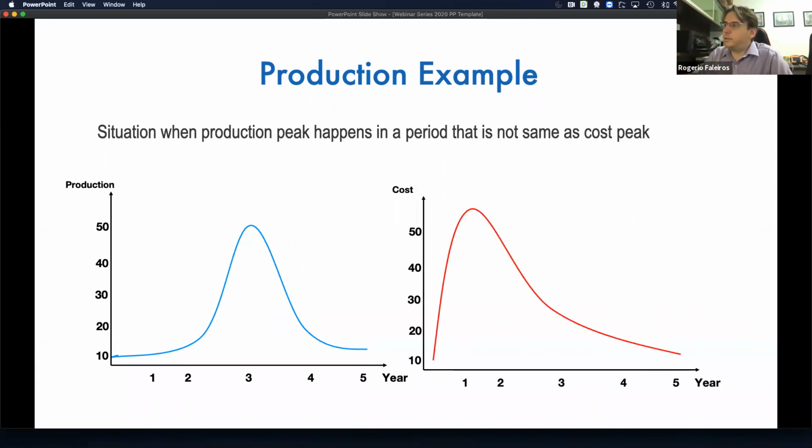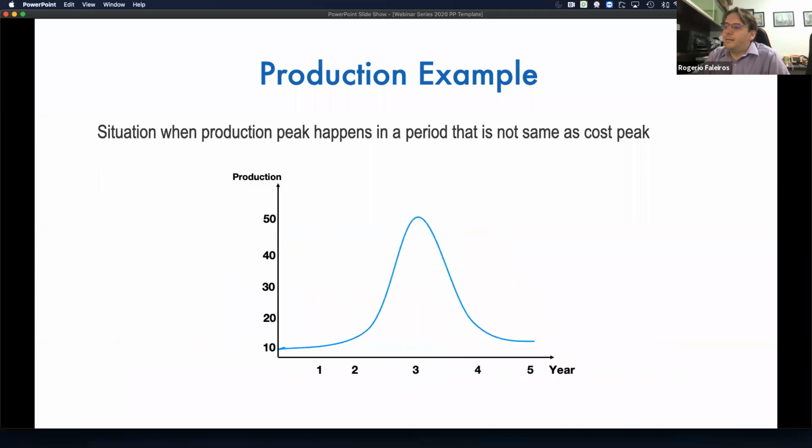But if we look to the cost curve, that is different, because to make it happen, the expense will really go high in the beginning of the process. That means we spend a lot of money to start producing, and when we really have production, we don't have that amount of cost anymore. Okay, so that's one situation that we need to make better or transparent. So the idea is, the costing is happening in the beginning, but production is happening in the middle. Okay, so we need to find a way to move the red curve to the production line.